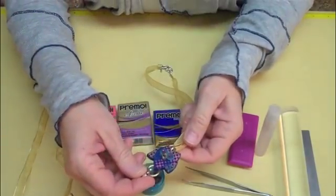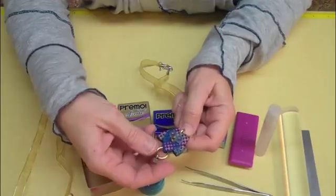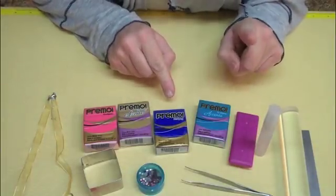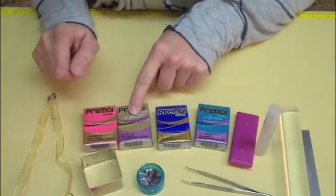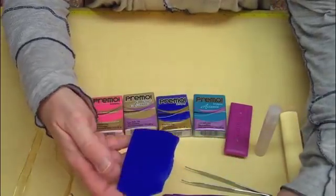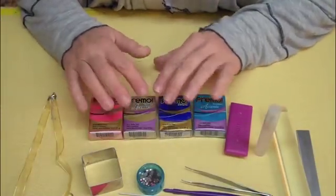Here is what you're going to need to design and create this little cutie owl pendant with a charm on the bottom. I call him the charming owl because he's got a charm. All right, you're going to need in Premo peacock pearl, ultramarine blue, antique gold, and blush. And I would love it if you could go ahead and condition those through your pasta machine on the thickest setting so that you have a little sheet of each color. To get that much color, I just used 1/4 of each bar.